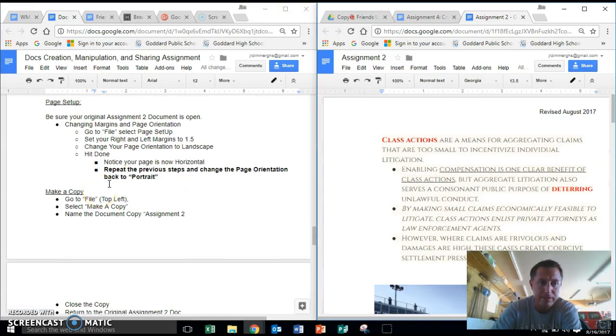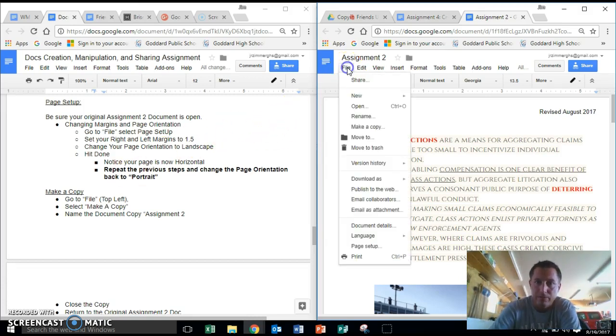One of the next best things you can do, and this has a couple awesome features to it, or reasons you can use it. You're going to go to File and Make a Copy. Now, making a copy does a couple different things. The first thing making a copy does is if you sent this to your students and they are able to look at the view only, they can make a copy for themselves and then they can edit their own version without changing yours. And it's an amazing deal.